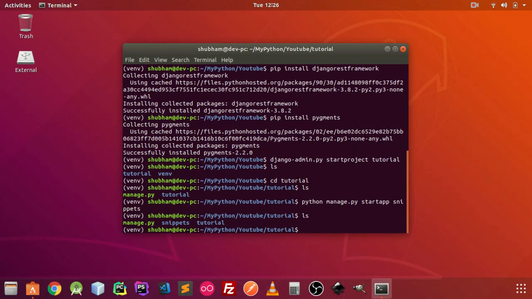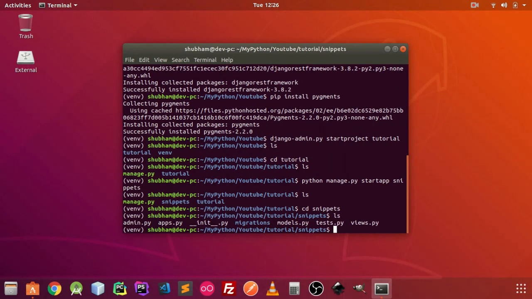It has created another folder called snippets. Let's see what's inside it. You can see there are several files and folders inside our application.